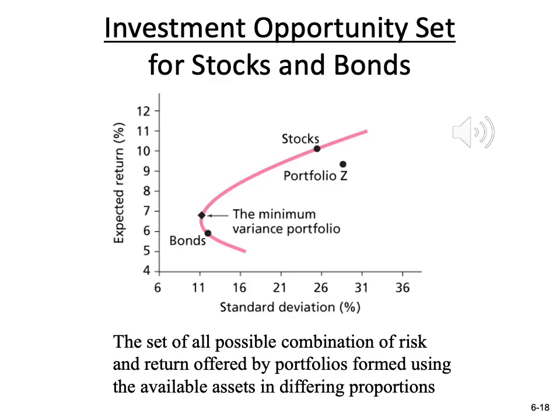The norm is always on the vertical line, we have the expected returns. On the horizontal line, we have the standard deviation. Okay. So now let's plot every single possible combination of stocks and bonds. You will find the shape is a curved shape. Okay. So we have the minimum variance portfolio, which is the combination of bond and stocks that minimizes the total risky portfolio's risk. But we also have other possible choices on the pink line. So the pink curve is called the investment opportunity set.